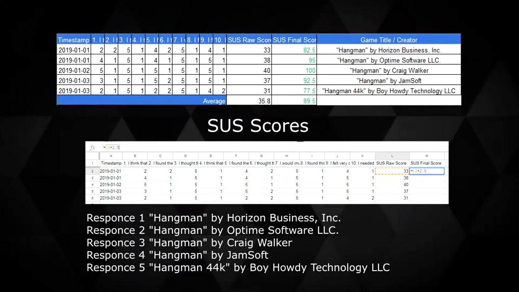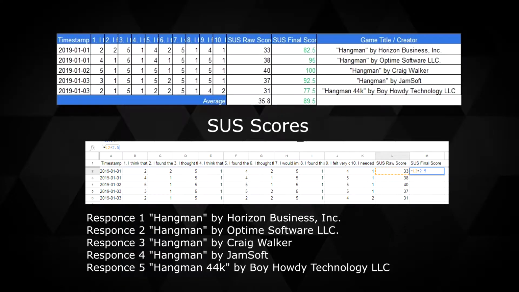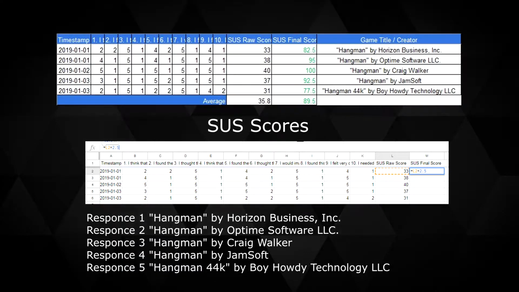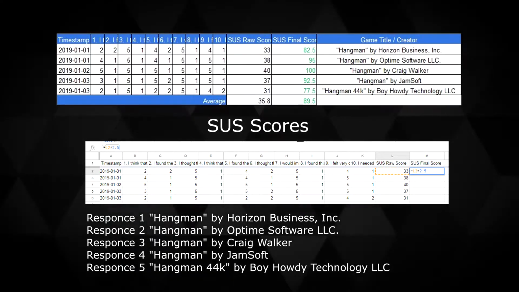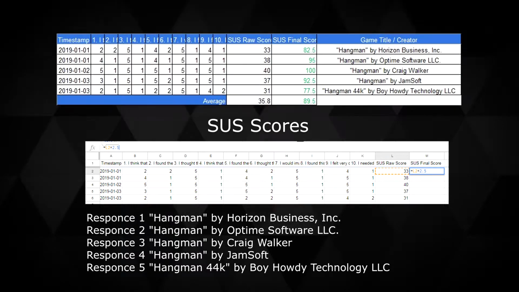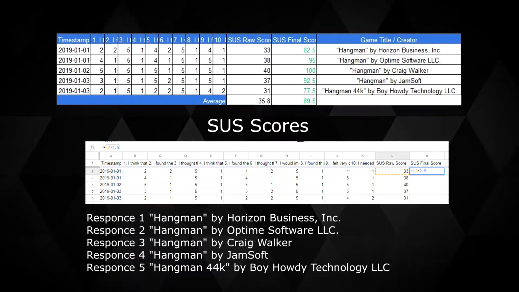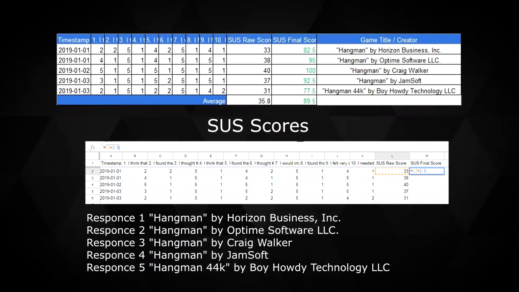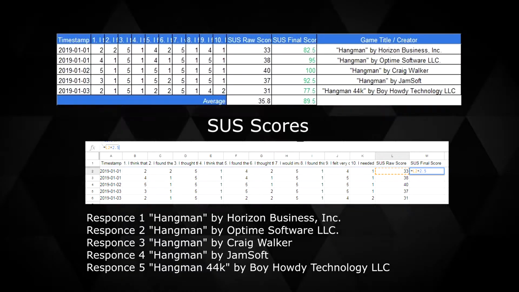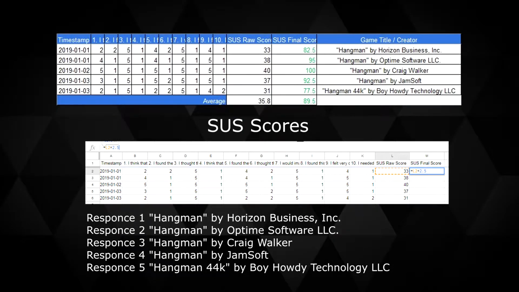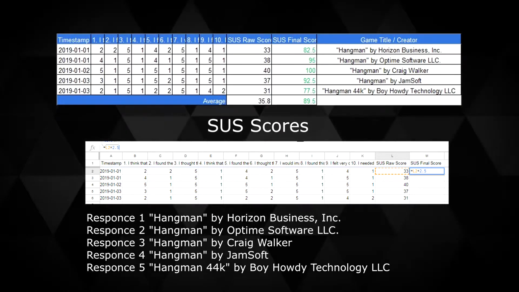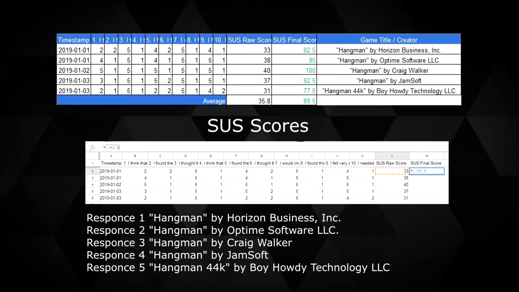Even though the scores appear quite high, this is only because SUS score questions only focus on really basic functionality and the relationship between, like I said, user and app. SUS scores don't really reflect everything about the app. For example, they don't really show creative design or unique concepts. It's more about how the user interacts with it, how well they can navigate it, how well they can use it, if it's simple enough to be able to use. It's not really about in-depth functionality, or about the design.